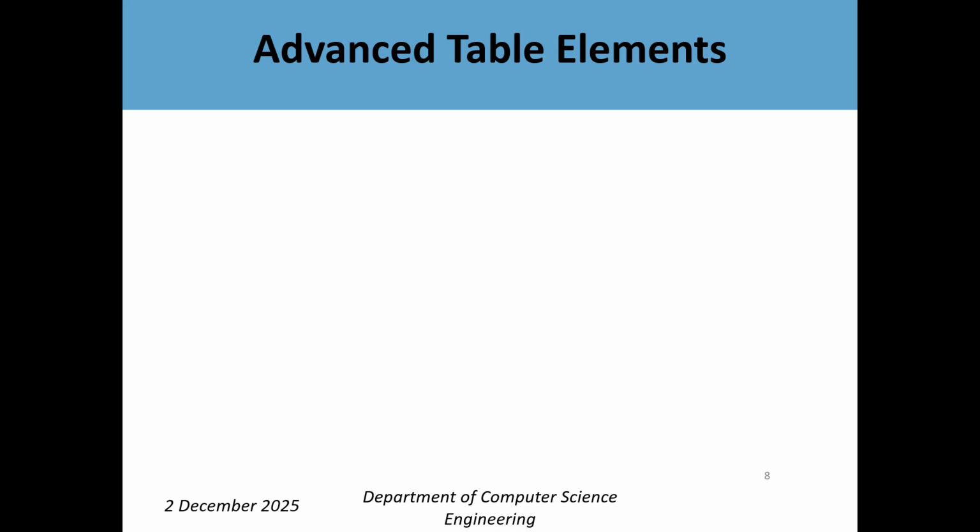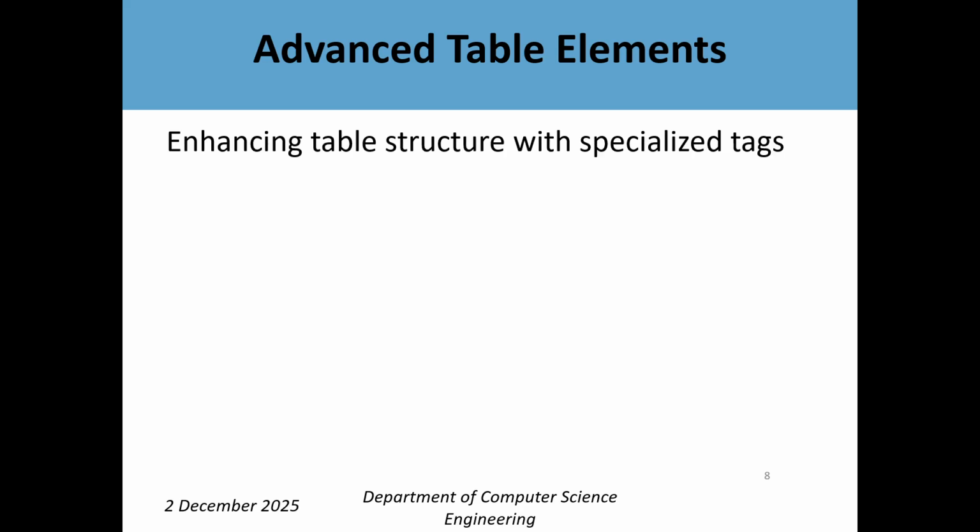In this slide, different attributes of a table are shown. These attributes are used to control the appearance of the table. So we can change the size, alignment, border, and external spacing of a table by using these attributes. If I increase the width, the table becomes wider. If I increase the padding, the space inside should increase.